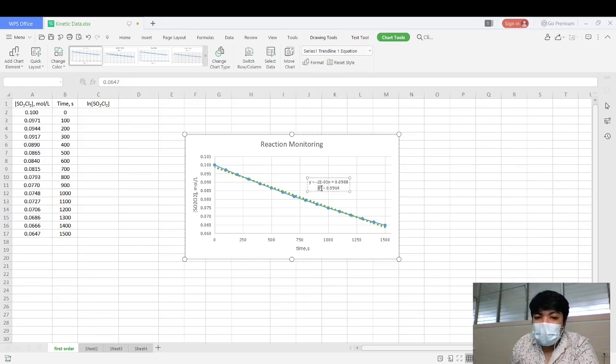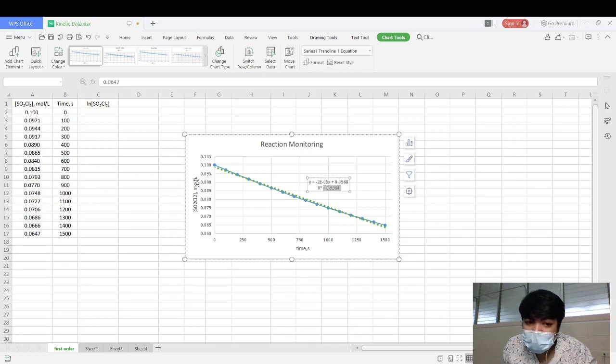If your coefficient of linear regression, your r squared, is close to 1, that means it is almost linear. The closer the value of r squared is to 1, the more linear the graph is.